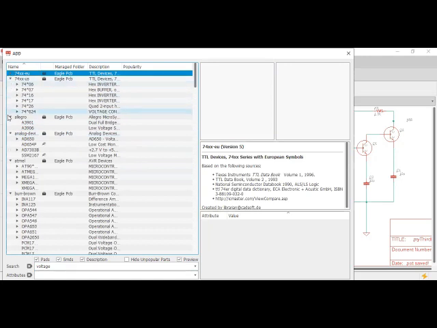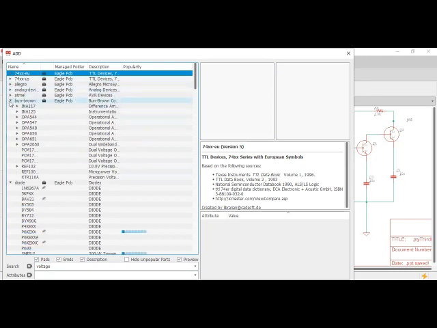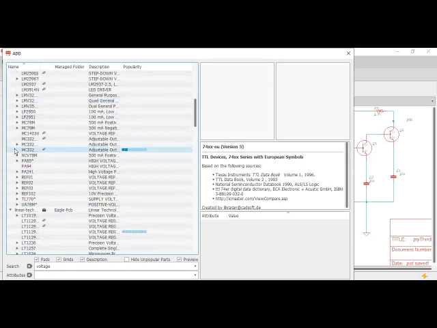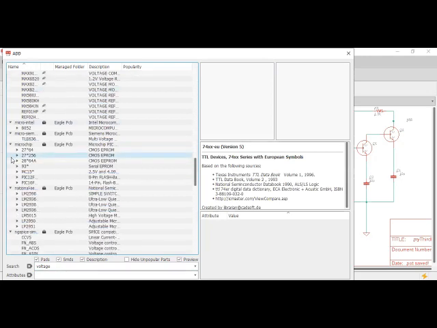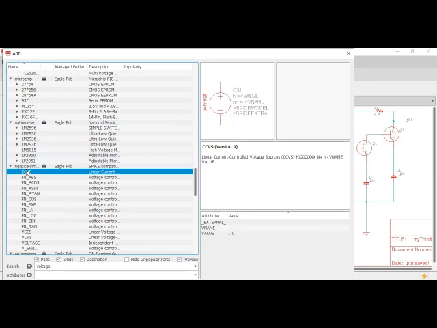Let's see if we can get ngSpice voltage. Wow, this is it. This is the voltage for the ngSpice that we can use.